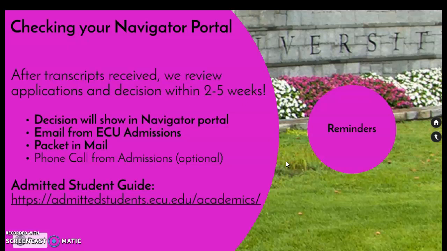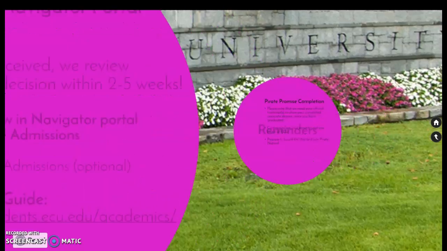Now, in terms of your decision, you will find out when you've been admitted to Pirate Nation in your Navigator portal. You'll also receive an email from us, a packet in the mail, and maybe even a phone call to let you know that you've been invited to join us. And once you've been admitted, this is a separate presentation that I will go over, but we do have an admitted student guide that takes you through everything you need to do before you join us in Pirate Nation.